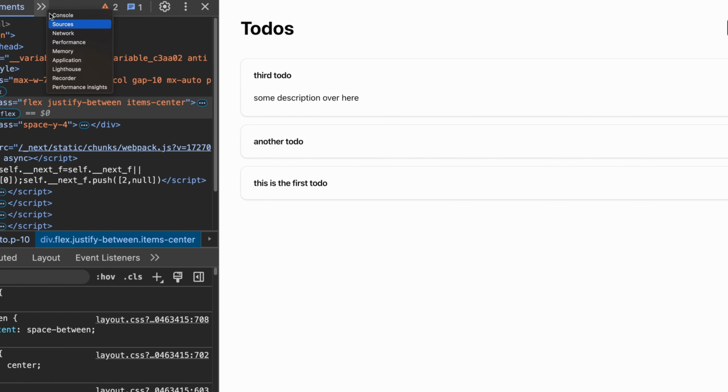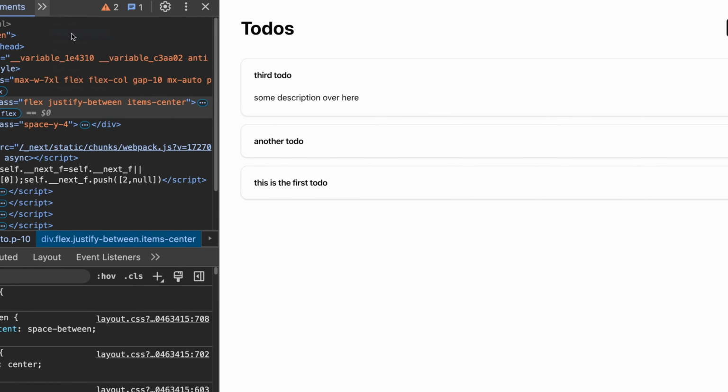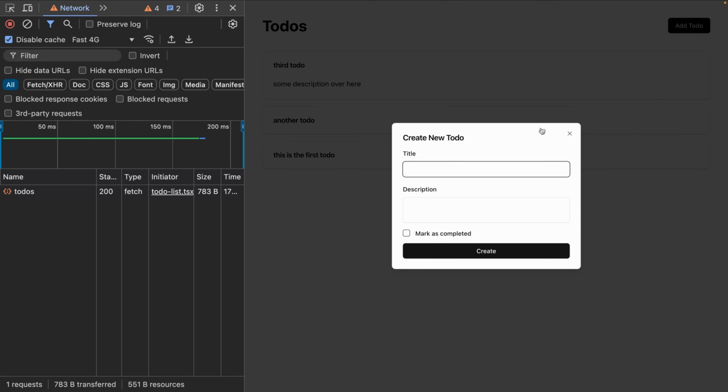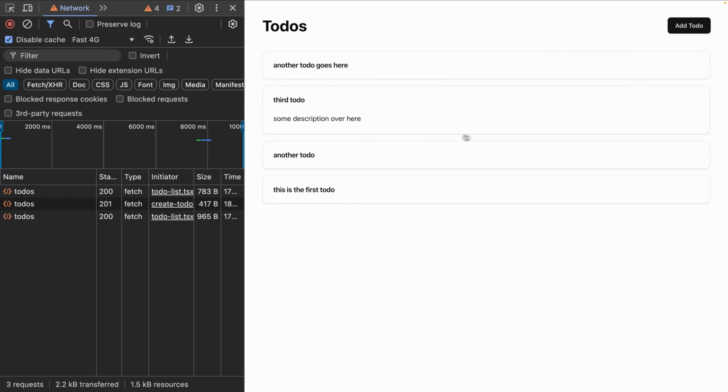I'll go to the network tab, and fast 4G is fine. I'll add another to-do here and hit enter. This is going to create that to-do, fetch the latest data, and show it over here. Perfect. So now at this point, we are able to create our to-dos also.